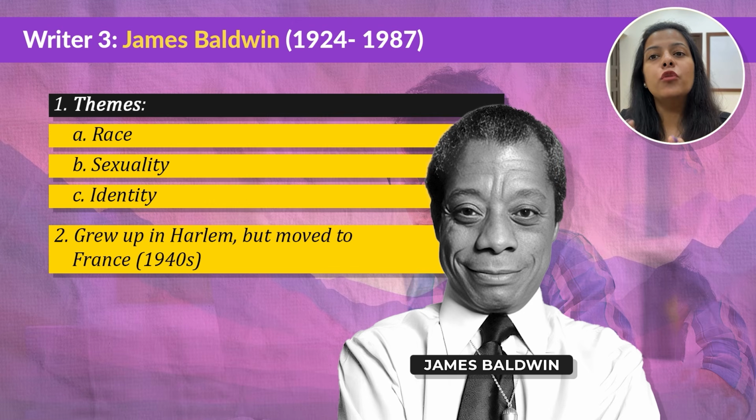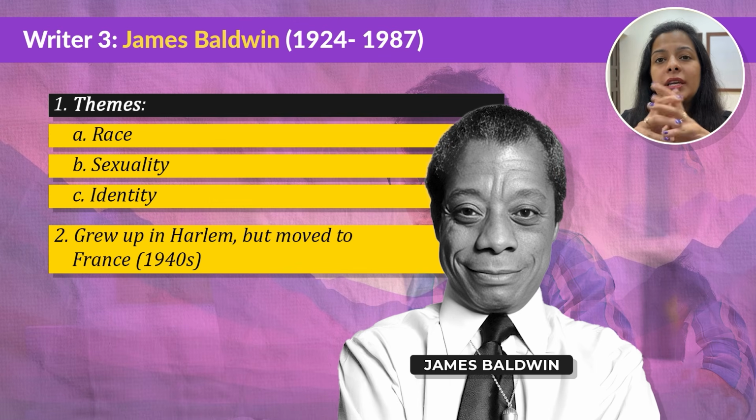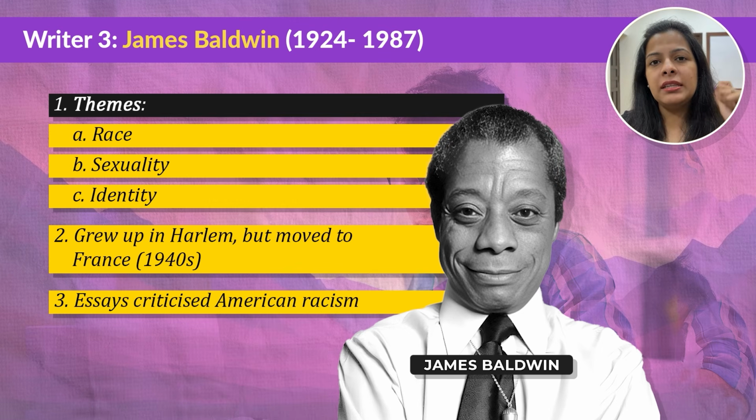And then he later moved to France in the 1940s. And why did he move to France? Because he wanted to escape racial discrimination. But even after moving to France, you will see that his works continue to reflect the realities of American society. Now, if you look at Baldwin's essays, they are a powerful critique of American racism, and they remain as relevant today as they were back then.